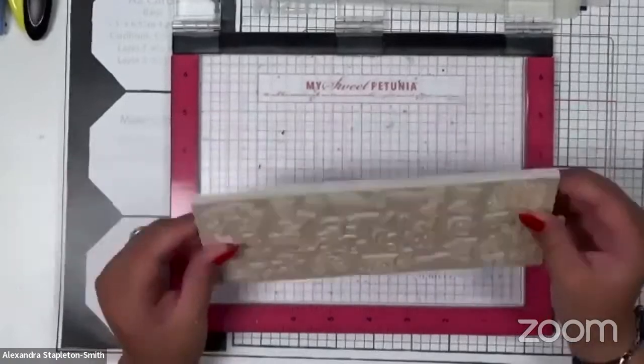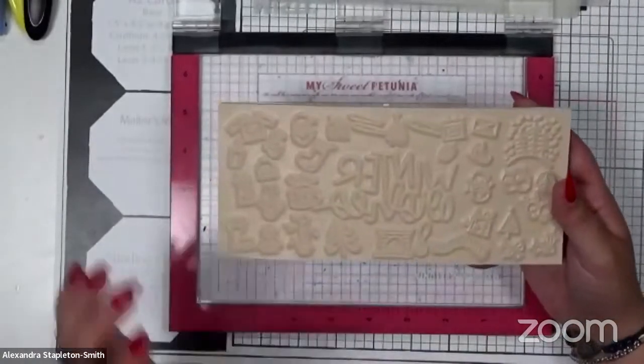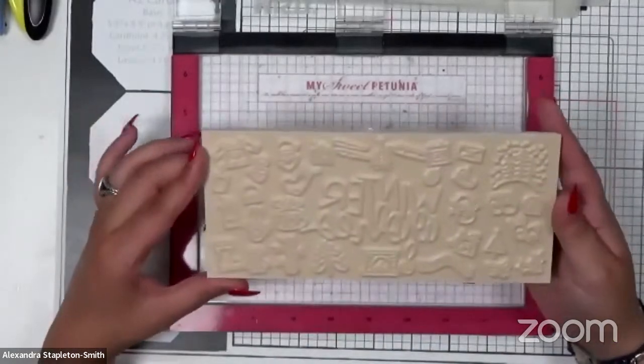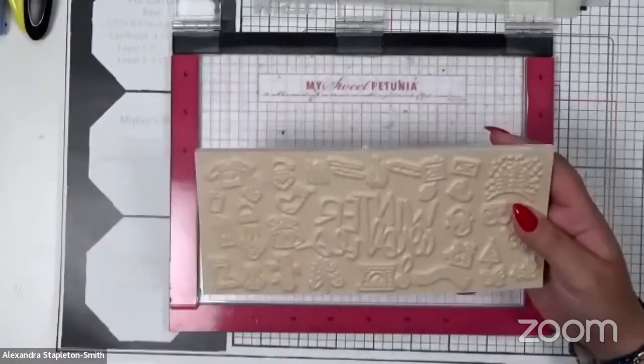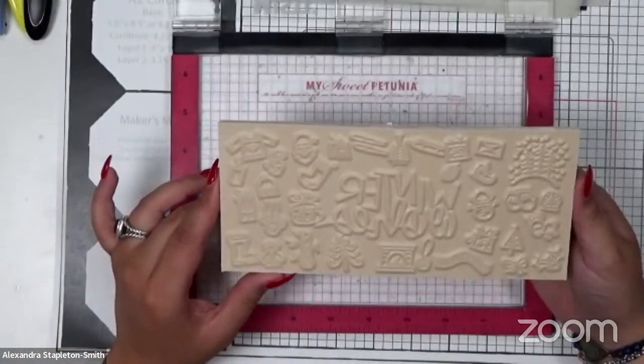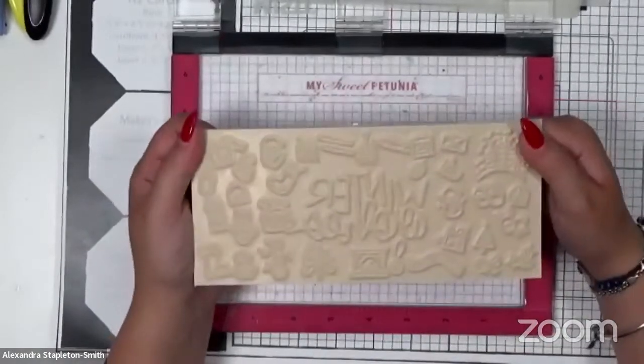So this is a white rubber stamp. If you've never seen this before, the white rubber, we make all of these in-house. Literally, we make them in my garage. Cody vulcanizes them. I cut all of these this week because he's super busy. He's coming with me to help me with the trade show. So I actually cut all of the stamps this week. So hopefully they're okay.